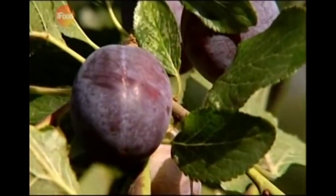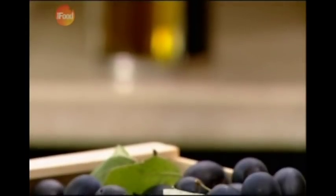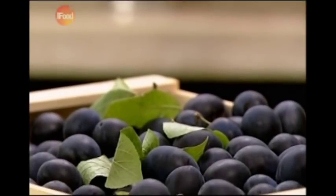One of the great things about preserving is watching out for those brief seasons when the fruit is available. And the next recipe uses a fruit that's only around for a couple of weeks at the beginning of September.